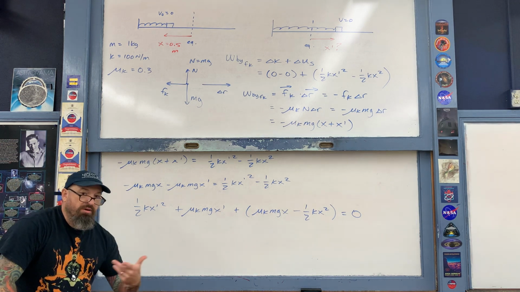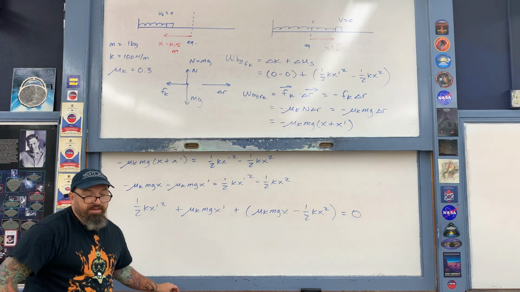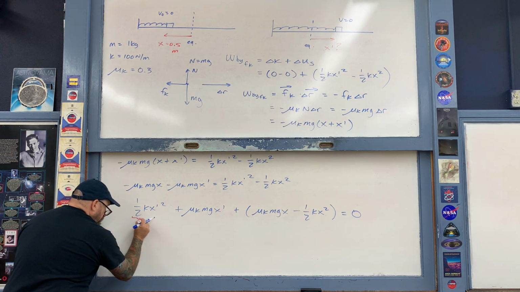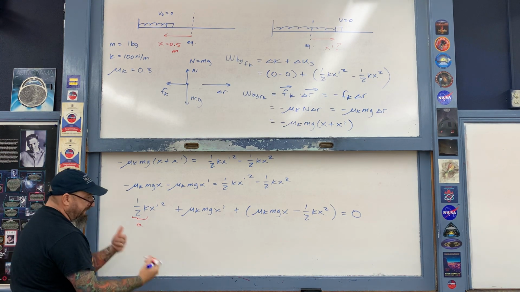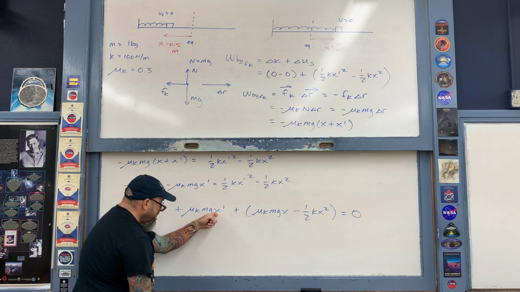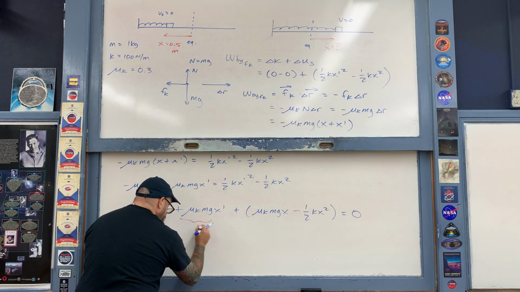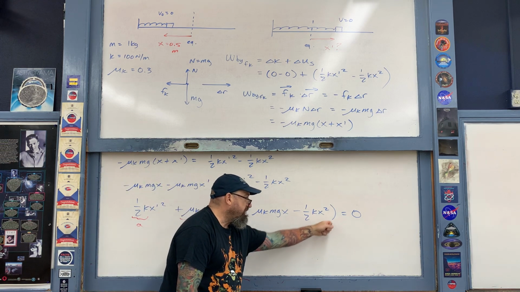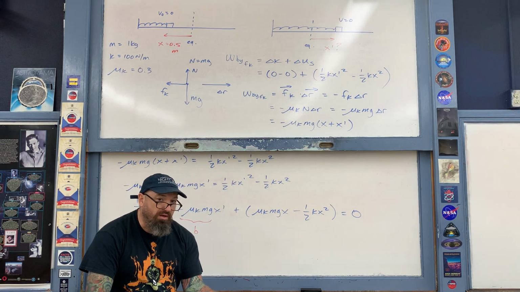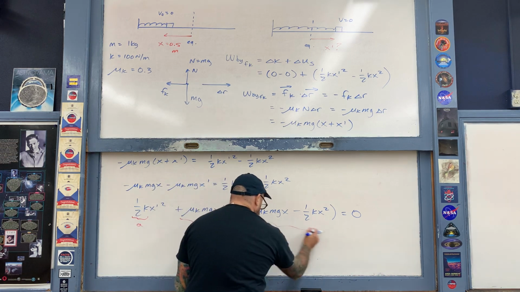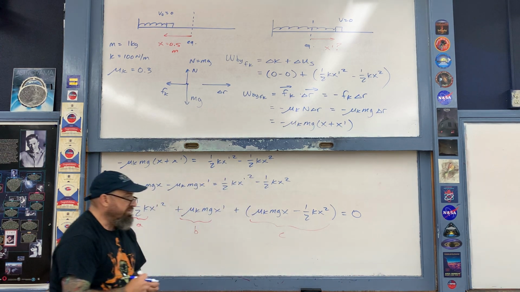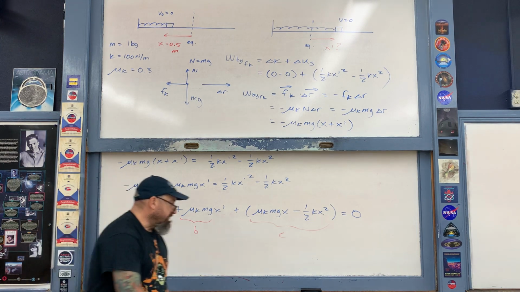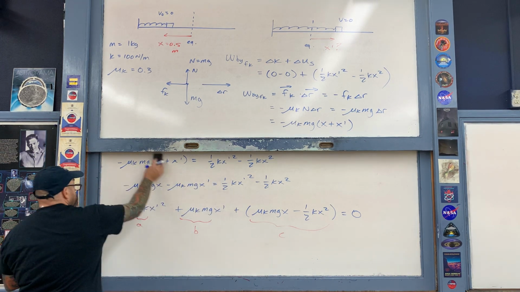Okay, and now here are the coefficients when it comes to setting up our quadratic formula. Right here's the quadratic term. So the 1/2 k is our coefficient A in the quadratic formula. Here's the linear term. So these guys right here are the coefficient B. And then keep in mind that all of this stuff here that I've isolated in parentheses is known. All of these are constants. This right here is the coefficient C in the quadratic formula. And now we just plug everything in to ultimately end up with our result. Okay, so let me go ahead and do that here.